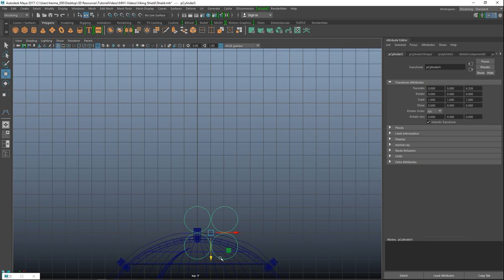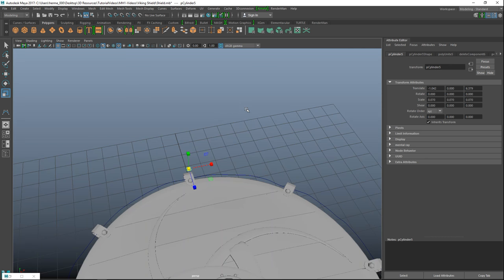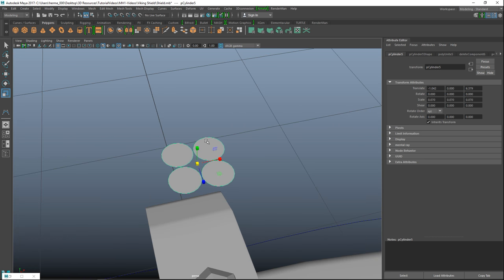It's way too big, obviously, so hit F to zoom in. This is the start of our curve, somewhere around here. We're going to hit R and start to scale this down big time. That's probably the right dimension. Then we'll go to this view and F to zoom in. We're going to hit E to rotate this and hold down J as we do that, so it will flip like that.